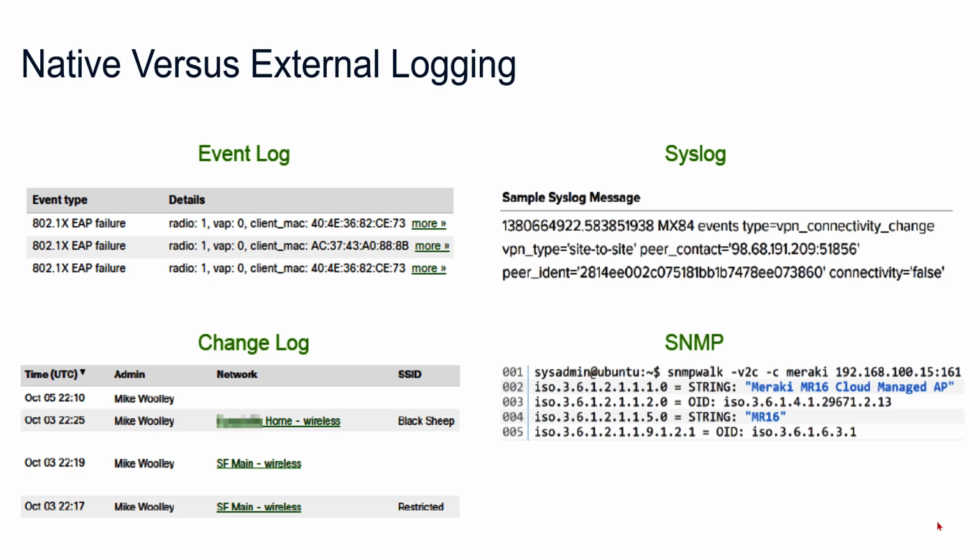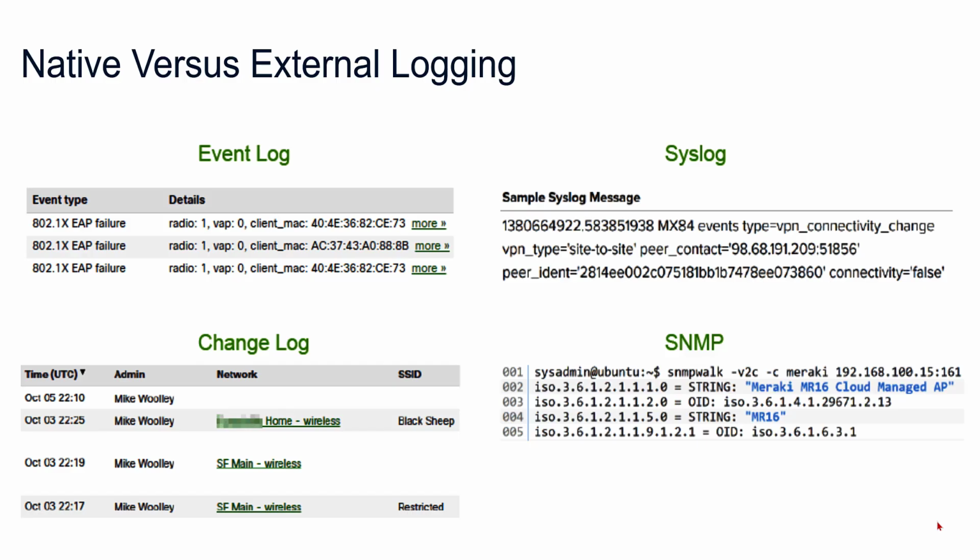Now we can do native versus external logging. This is one of the most important architectural distinctions. In native Meraki logging, which of course we access through the dashboard, that's going to be cloud aggregated. It's going to be context based: client, device, application. It's going to be very easy to use, and it's going to be limited in terms of how long we can maintain that information based on our licensing. But it is good for real-time troubleshooting and for operational workflows.